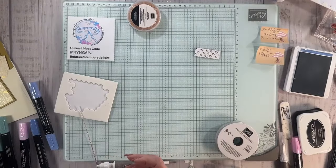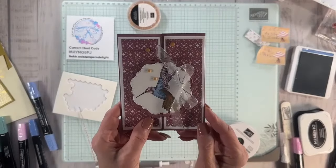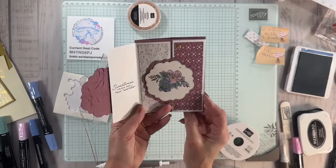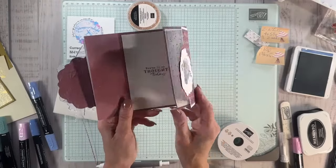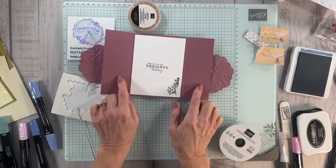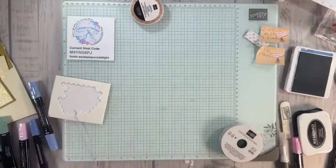So let me show you the same idea with a different color. This one is with the Moody Mauve, and you can see the ribbon is on the other side. I'll bring it up so you can see it. And still shots will be on my blog and also on my newsletter later today. Opens up the same way. And this one, you see that I didn't put those designer series paper inside. Which one do you like better? Do you like it with the designer series paper inside here too? I think I do. So that is the same card in a different color.